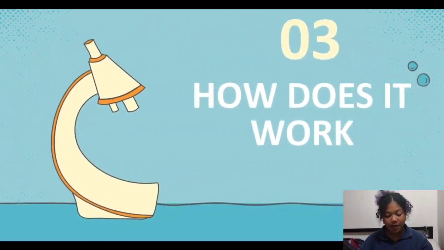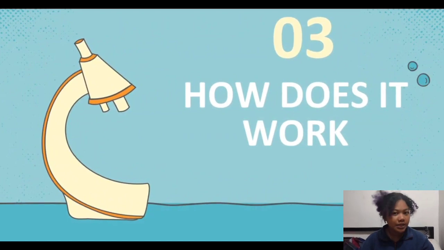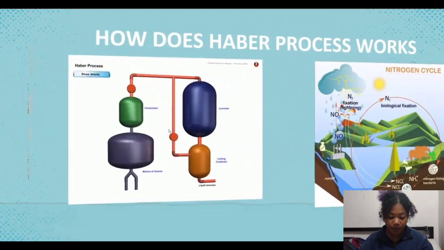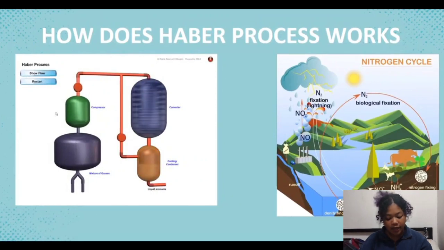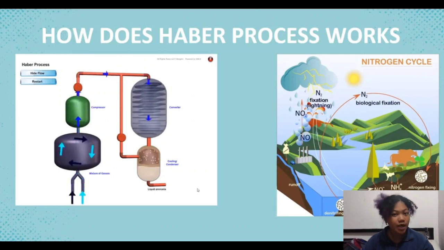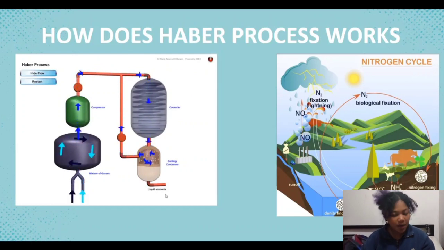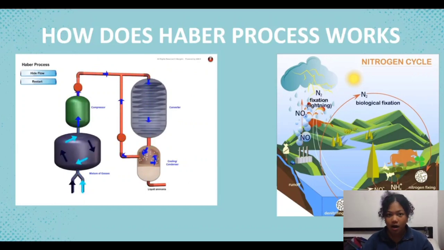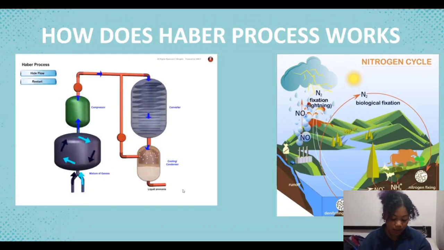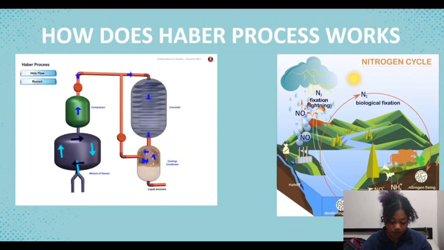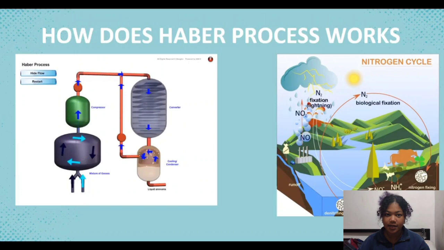How does it work? The process works today much like it originally did, by using extremely high pressure to force a chemical reaction. It works by fixing nitrogen from the air with hydrogen from natural gas to produce ammonia. The Haber-Bosch process uses a catalyst or container made of iron or ruthenium with an inside temperature of over 800 Fahrenheit and a pressure of around 200 atmospheres to force nitrogen and hydrogen together. The fluid ammonia is then used to create fertilizers.